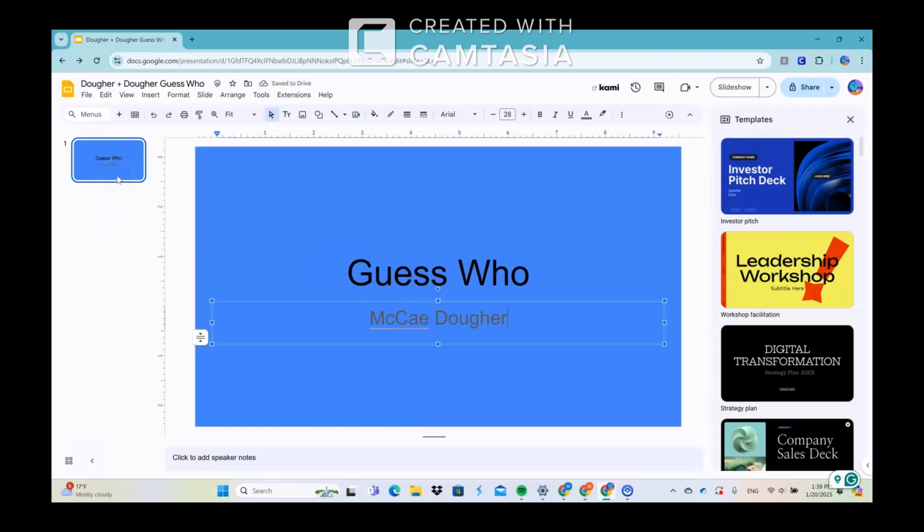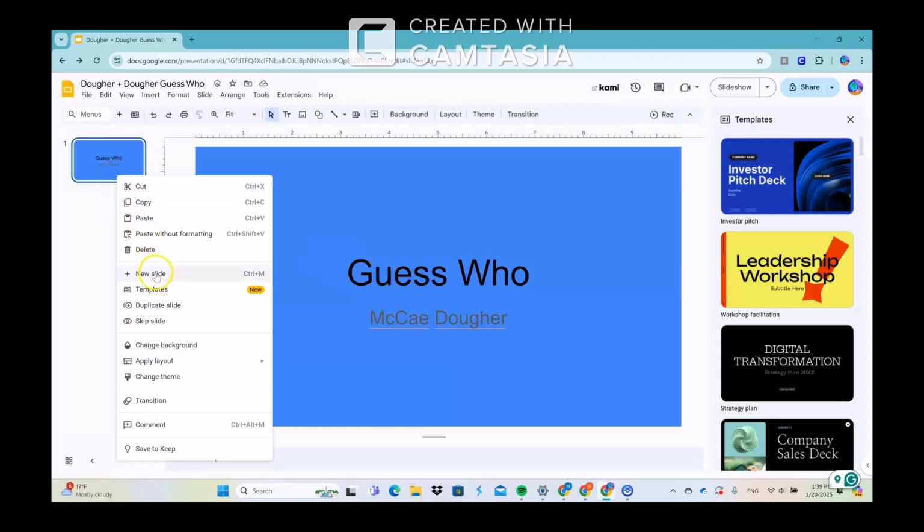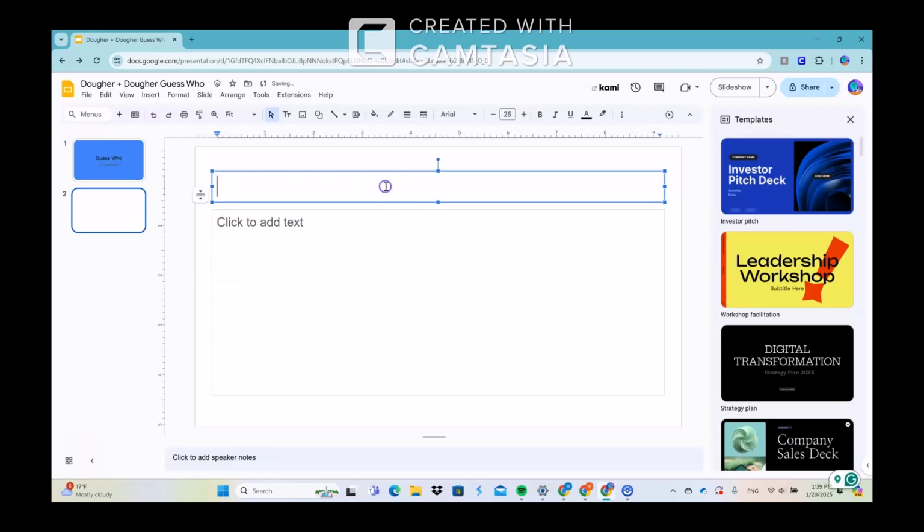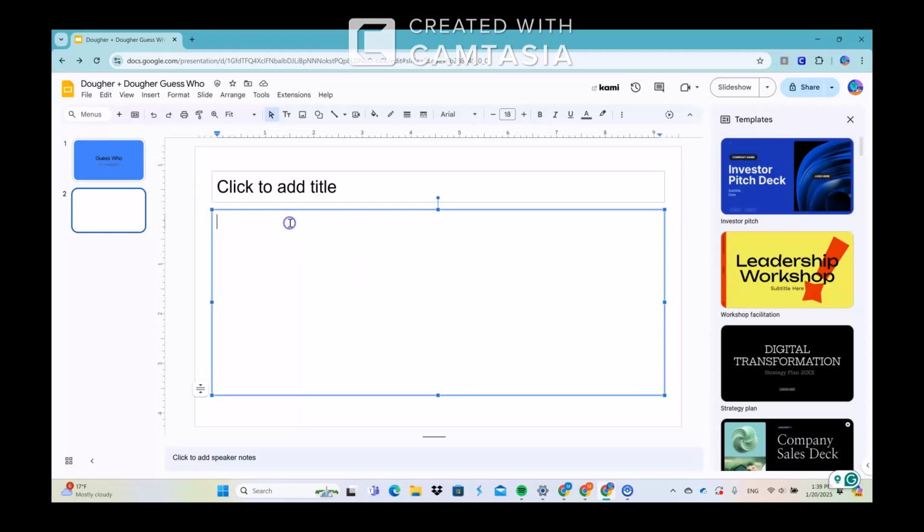To insert a new slide, you could double click this slide, insert new slide. All right. Now, there's text boxes provided to you here, and this is where you're going to type out how your character is described without saying who the character is, okay? Because that's the point of Guess Who. Then, once you present it, so let's just say we do about 5 sentences. Once you present it, everyone in the class is going to have to guess who your character is.